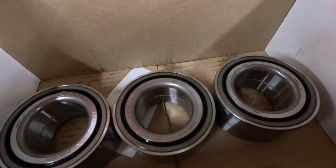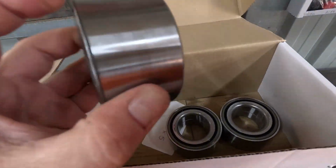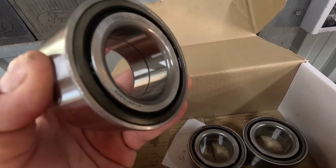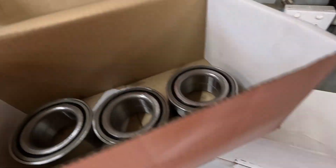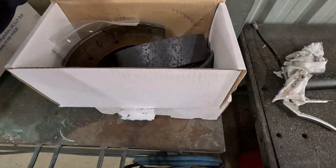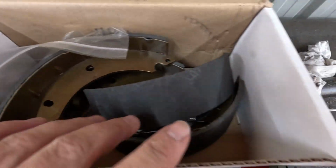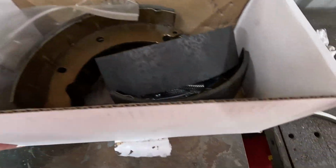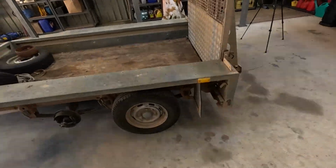So we've got 3 new bearings. I actually really like these bearings, the sealed bearings, they're awesome. And look, I reckon they do actually last for a very long time. So I don't know how many Ks this trailer has done, but it actually was a hire trailer before the business bought it off them, that I am doing the work for. And here's the new brakes. So we got obviously 4 sets of brake shoes. But yeah, all the way from sunny England. So let's get it on.